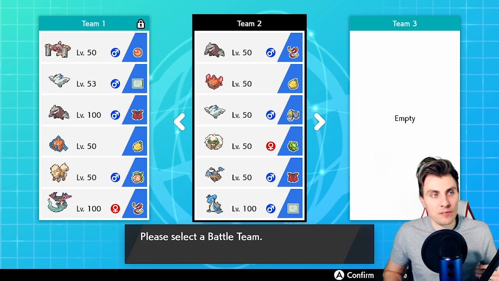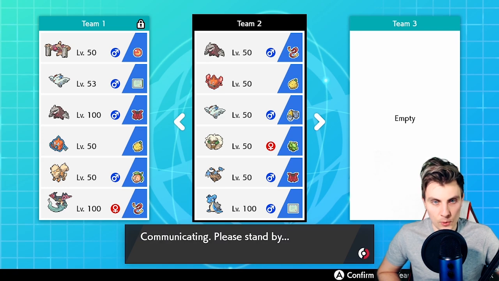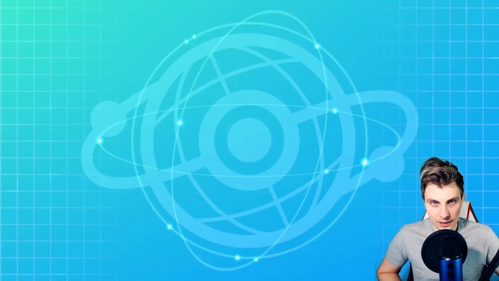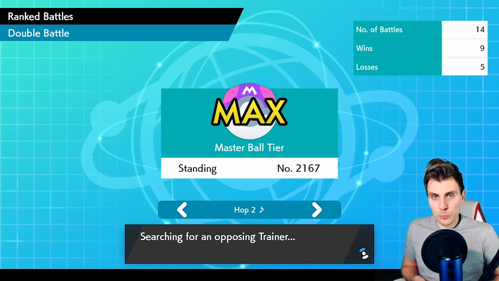It is going to be the centerpiece of this team. The team concept is made up of Excadrill, Rotom-Heat, Togekiss, Whimsicott, Hitmontop, and the Gigantamax Lapras. So we'll just jump straight into a game, and we'll get underway, and we'll explain the team as we go along. So it's pretty nice.